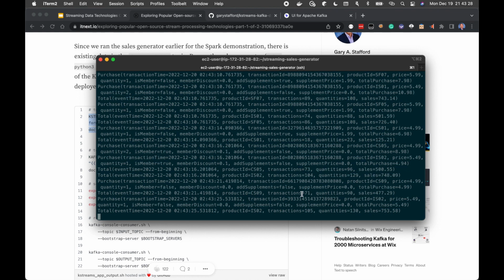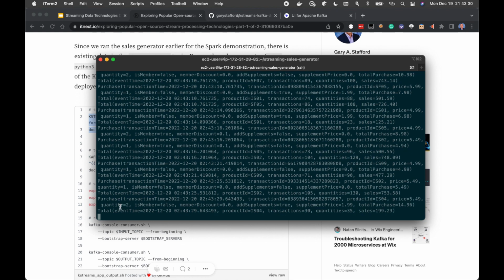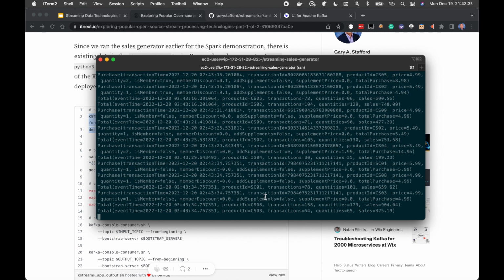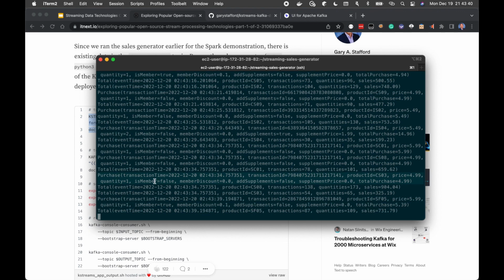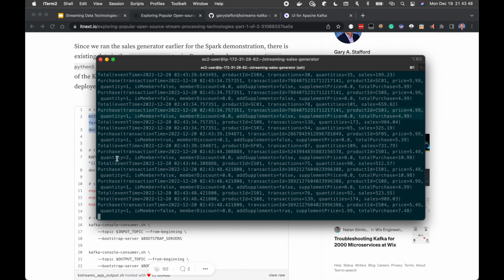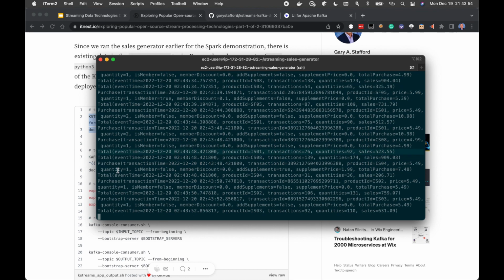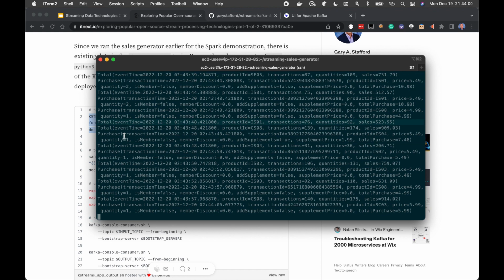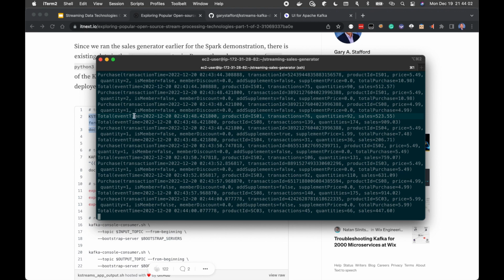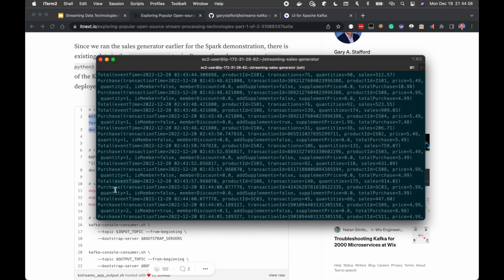We can take a look. We can see the transaction ID, the product, the price, the quantity. So it's reading in those purchases and it's going to be aggregating those totals and writing those totals out. There are actually two types of events. There's the purchase event, which comes from the purchase topic, and then that's deserialized into a purchase object. And then there's the total object, remember we had the total and the purchase models. This is the total object, and this has been serialized to JSON and written to the Kafka topic. I'm just outputting both of those. This is purely informational to the log so that you can see what's going on.